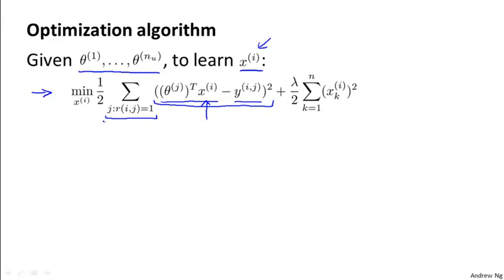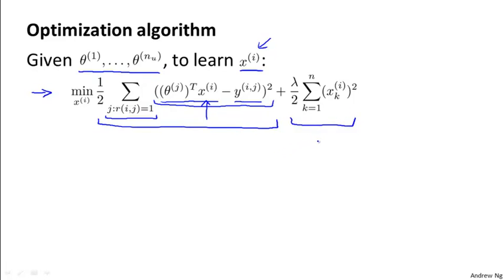So just to summarize, what this term does is it tries to choose features xi so that for all the users j that have rated that movie, our algorithm also predicts a value for how that user would have rated that movie that is not too far in the squared error sense from the actual value that the user had rated that movie. So that's the squared error term, and as usual we can also add this sort of regularization term to prevent the features from becoming too big.